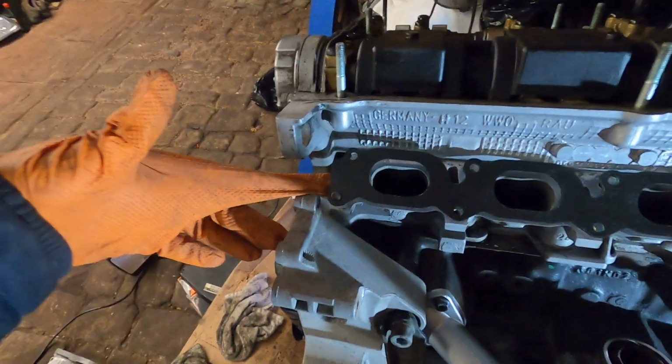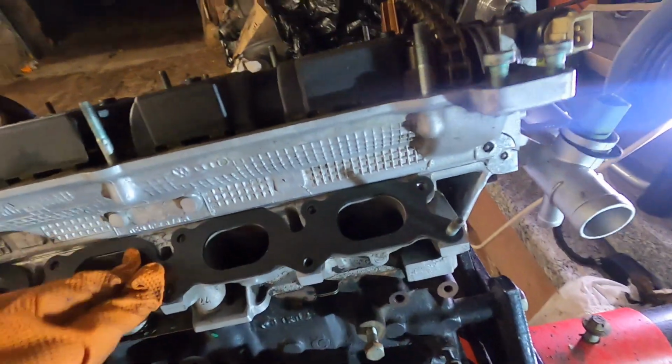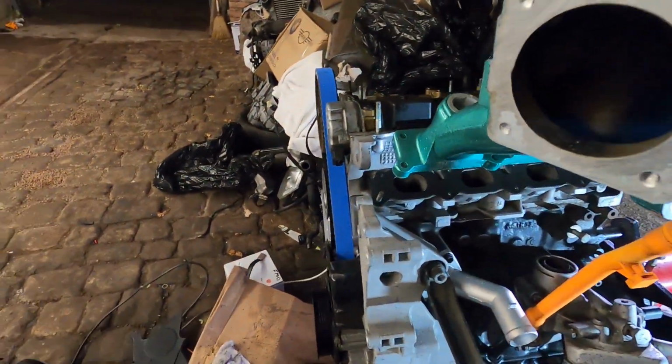So I'll take my glove. Get down there. All right, so there's that. Nice fancy gasket, and this, like I said, just a test fit. I just want to see. So just like so.